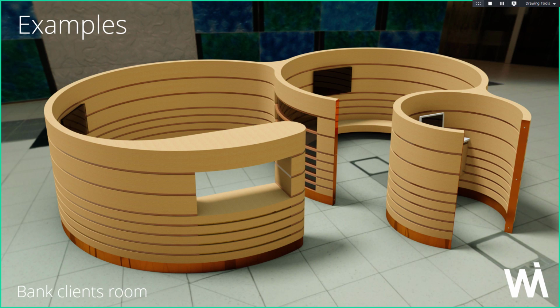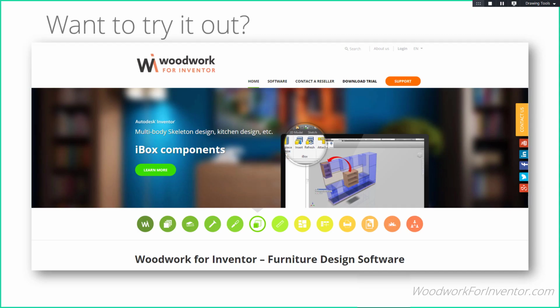Of course, when you looked at all this demo, maybe some of you already have a wish to try the software. And that's not a problem at all. If you want to try how Woodwork for Inventor works, you're welcome on our web page. Here you can download the trial version, which will work for a 45-day period. There's almost no limitation on the functionality, only one related to the material editor. So you can use Woodwork as a trial to check if it meets your needs. And of course, if you need any additional information, please contact us or our resellers.